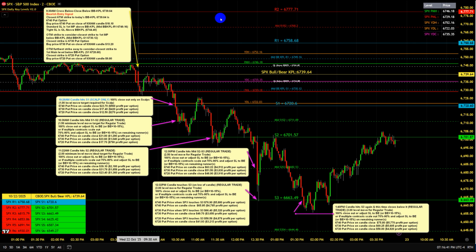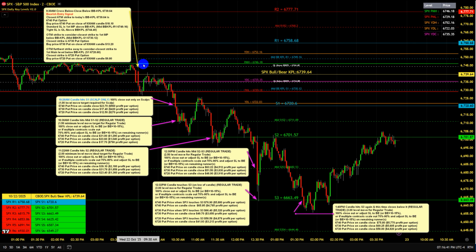As we noted before, some of the traders that use this indicator use it for a different strategy, such as iron condors or butterflies or other strategies besides the straight buying of calls on bullish signals and puts on bearish signals, as we do in this particular strategy. Also, it gives you time to decide what type of trades you're going to do, whether you're going to utilize this indicator for just scalps or for regular trades, because as you'll see as we go through the trades here, there are different rules for scalping versus regular trades.